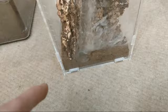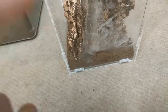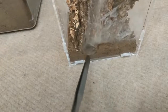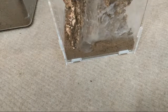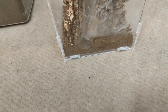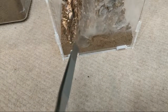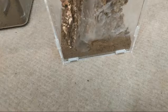Obviously, at this size, the Psalmopoeus tend to burrow rather than be an arboreal species. I've noticed that over the years, keeping Psalmopoeus at juvenile stage, they tend to make little burrows like this and live down there until fully grown. And then when they're fully grown, they live their life like an arboreal spider. Out of all the Psalmopoeus genus, I find the irminia to be a bit more aggressive or defensive, unlike your Psalmopoeus cambridgei.